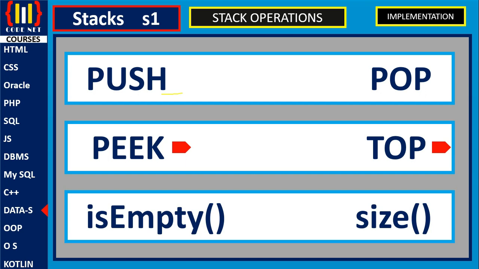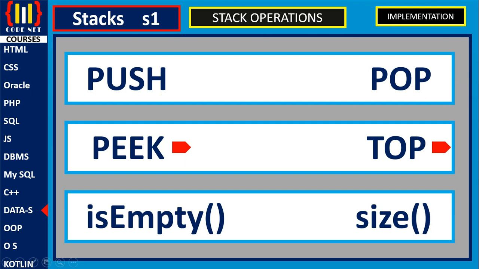When we are inserting elements inside a stack, that is a push operation. And of course, from there we've also understood what a pop operation is. When we are removing elements from the stack, that is a pop operation. Now, what exactly is a peek operation when it comes to C++ and algorithms?